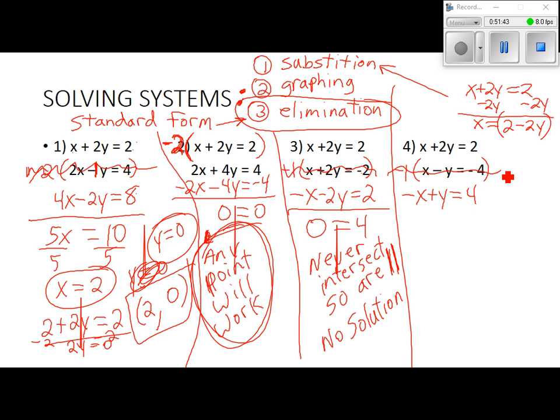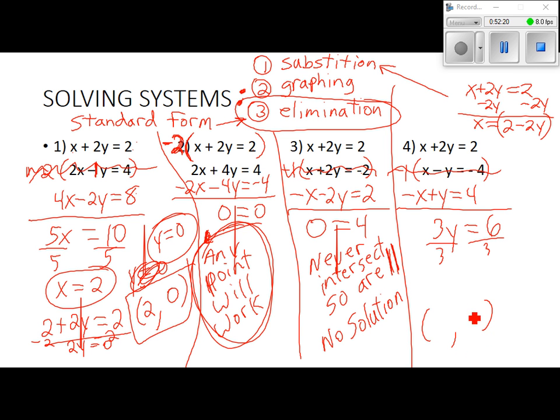This equation's sort of gone. We add them straight down. X and negative x give you what? 0. 3y. Okay, you just have 3y there. 2 and 4, 6. So are these two lines parallel to each other again? No. They actually intersect because we can find the solution for this one, right? Are they the same line? No. Divide both sides by 3, what's y end up being? 2.